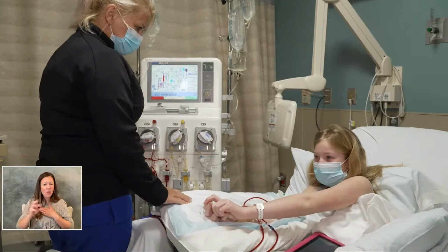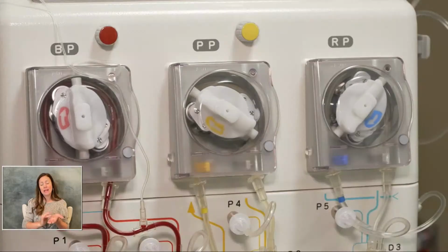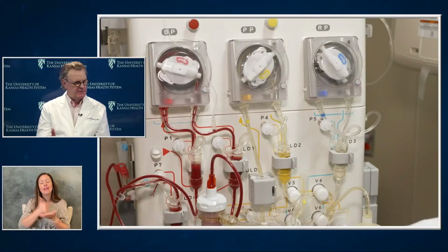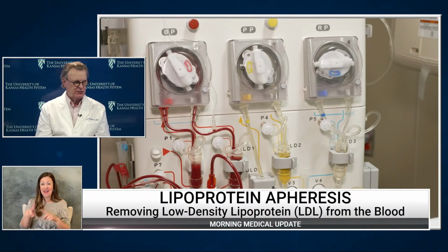So I want to talk about the treatment for this. Yes, lipoprotein apheresis. You're basically filtering cholesterol out of the blood. Tell us a little bit about what that is, and is this a treatment that Aubree is going to have to continue to have throughout life? Well, fortunately, we hope not. There are new medications, and one new medication out right now successfully lowered her LDL by 50%. But lowering from 900 to 450 is still extremely high.